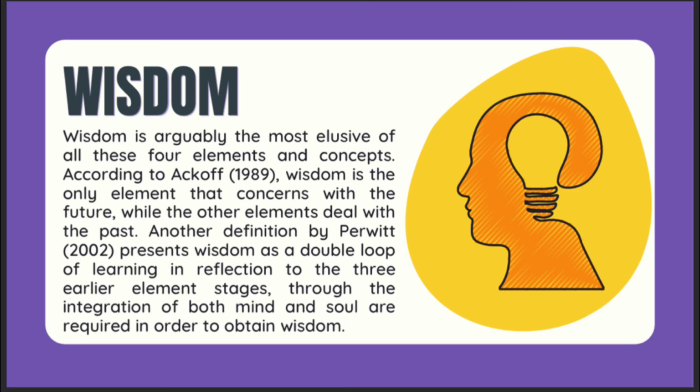Wisdom is arguably the most elusive of all these four elements in concept. According to Ackoff 1989, wisdom is the only element that is concerned with the future, while the other elements deal with the past. Another definition by Rowley 2002 presents wisdom as a double loop of learning and reflection on the three earlier element stages. The integration of both mind and soul is required in order to obtain wisdom. We can truly say that if data and information are like a look back to the past, knowledge and wisdom are associated with what we do now and what we want to achieve in the future.